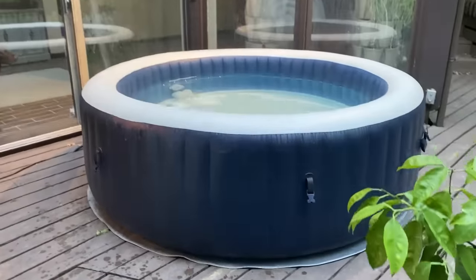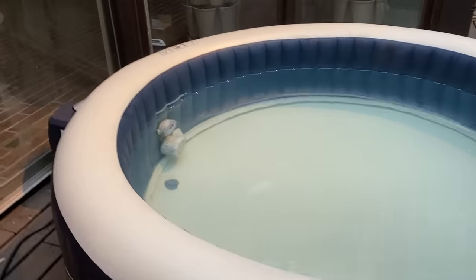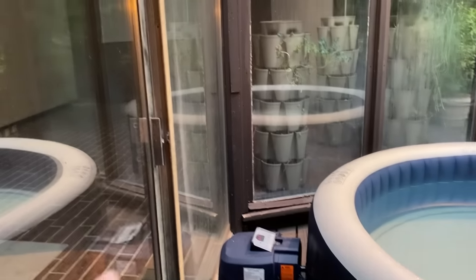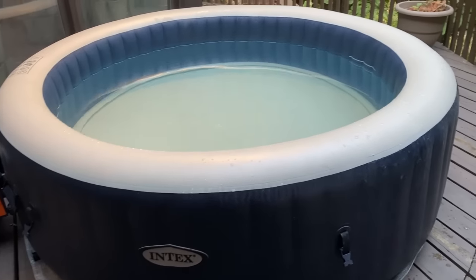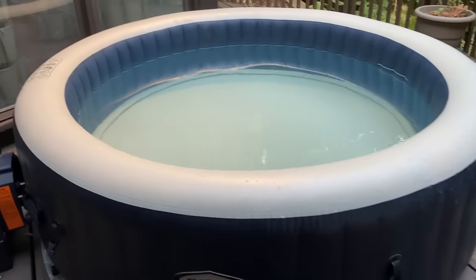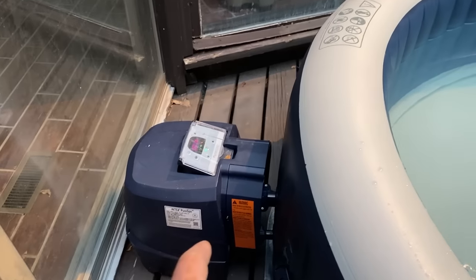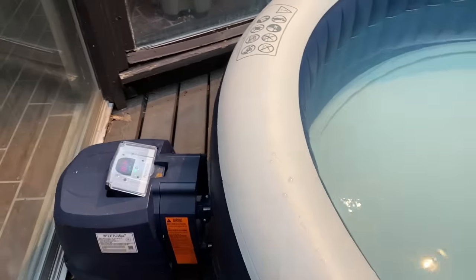Well, the Intex hot tub has been working very well for us here. We move it out in the summer and we take it back inside the atrium in the wintertime. It seems to be very well built. I don't see really any signs of any leaking or wear and tear or anything like that. The unit here, the pump and the heater and all that stuff, has been working really well.